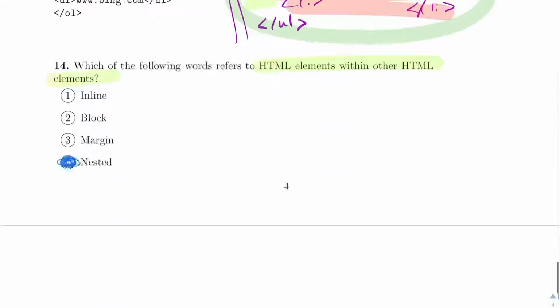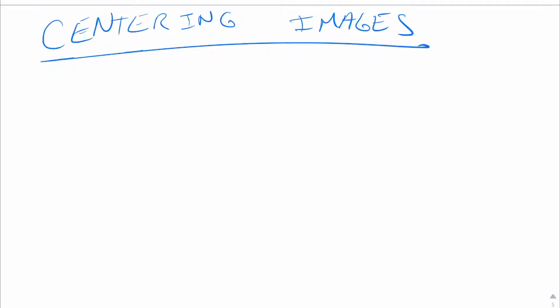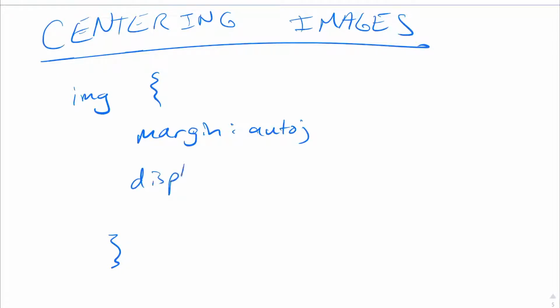Okay, I'm going to give you guys one more hint about the test, so hopefully you kept watching. Centering an image. This is a question that I keep getting, and it's an important one for you to be able to answer. So if you want to center your images, the CSS code to do that looks like this. And the order of these two lines of code doesn't matter, so I might be writing it in a different order on your test, but this will definitely be a question on your test.